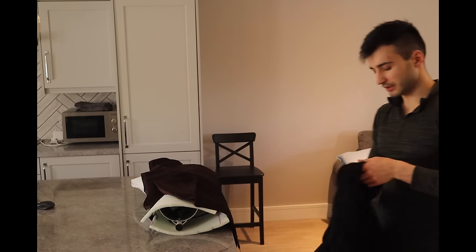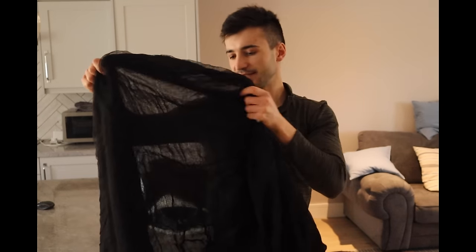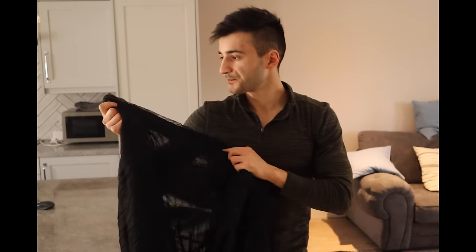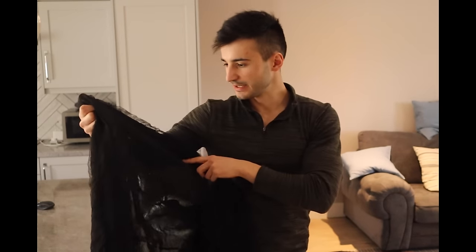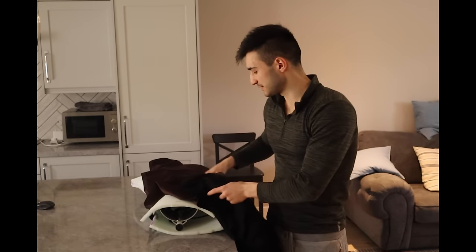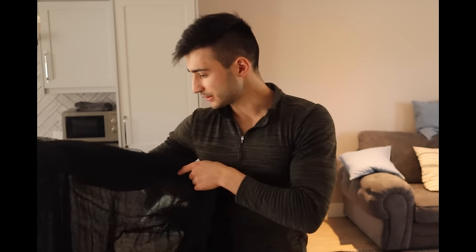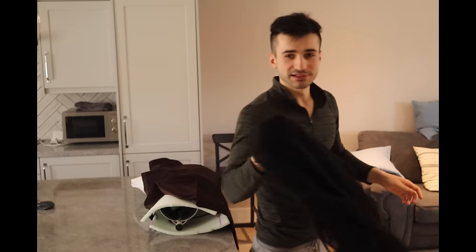Because I also have these kinds of things. This material is for Halloween, it's like a black net. So I could just add patches of this one. You know, it could work. Hope it's going to work.